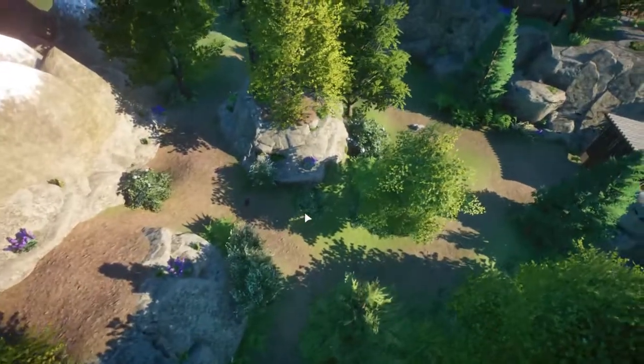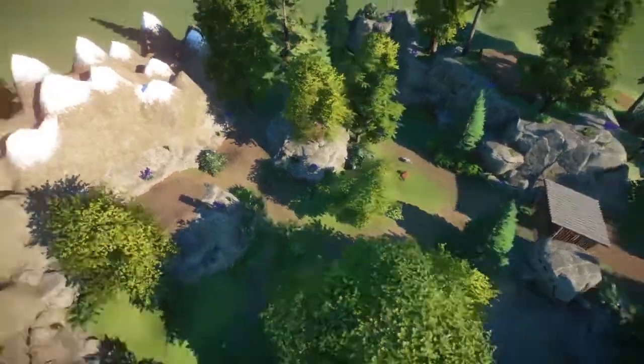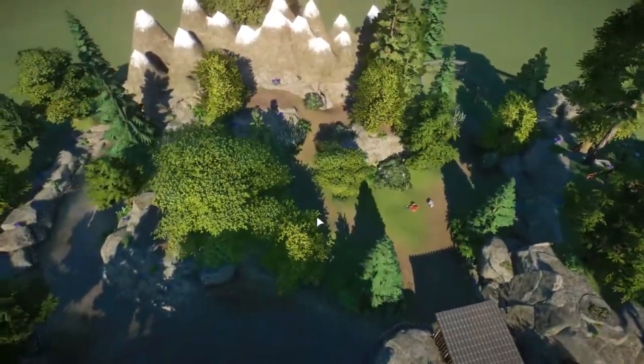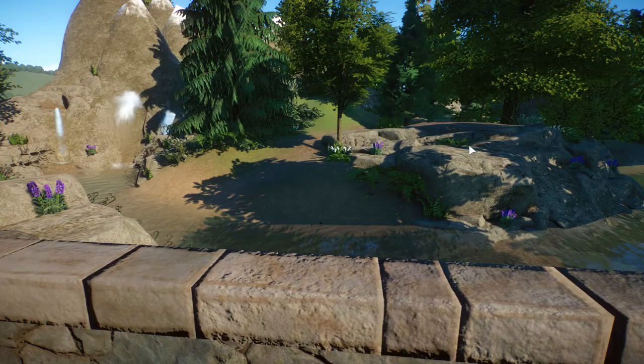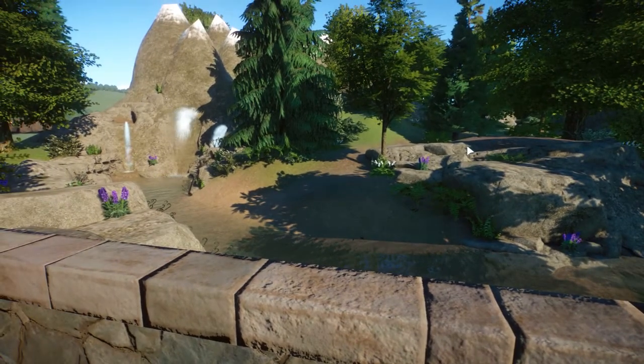Alright, I will be back in just a second. I need to change camera views so that I can give a better explanation of the next section. Alright, so here we are now in a first-person perspective. What I'm going to be talking about from this point of view is viewing points.